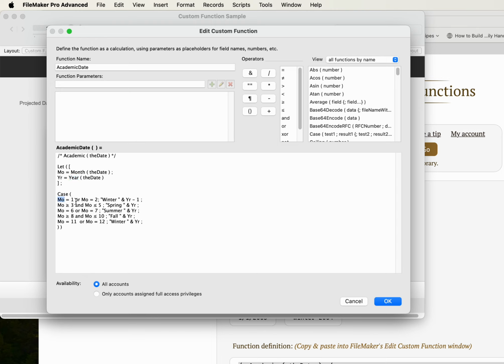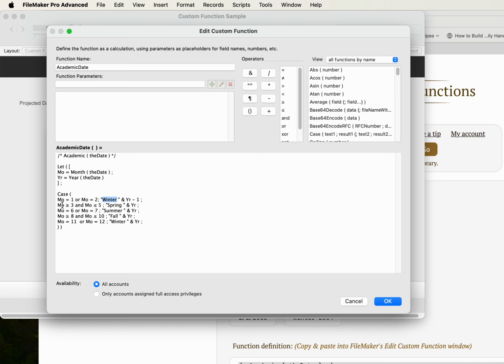It says if the month equals 1 or if the month equals 2, then we're going to call it winter and year minus 1. Why? Because this particular function is written to make January and February part of quote unquote winter the previous year. That's just the way they wrote it.